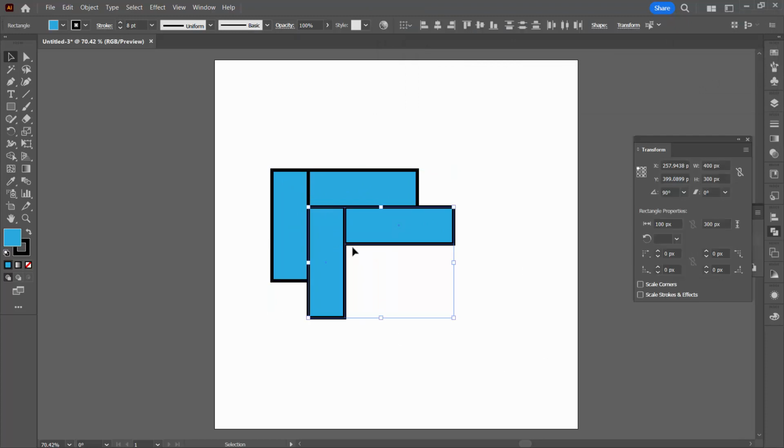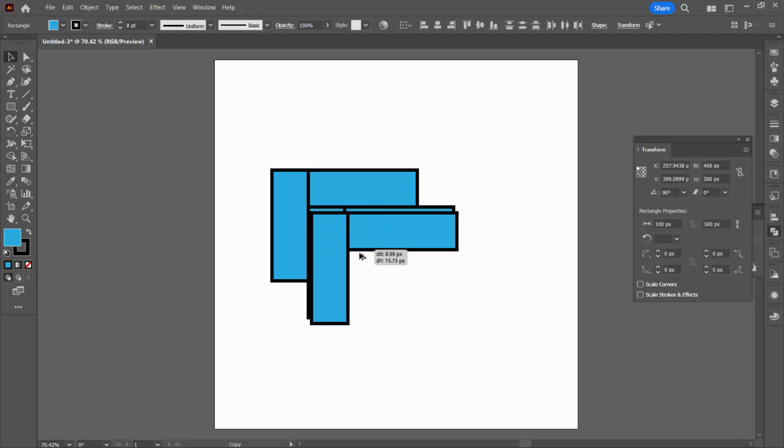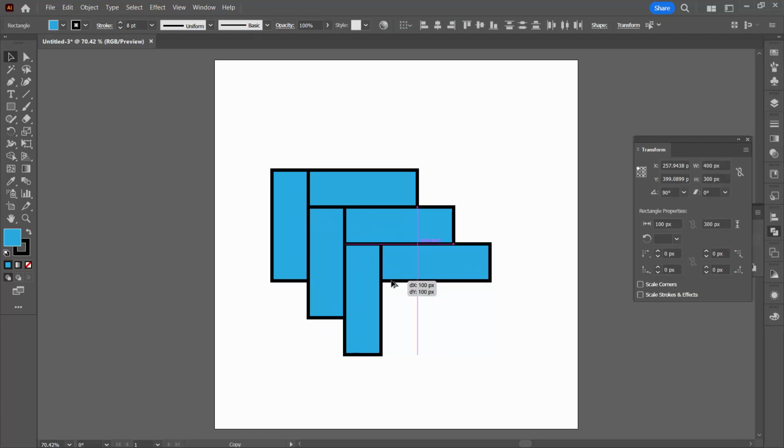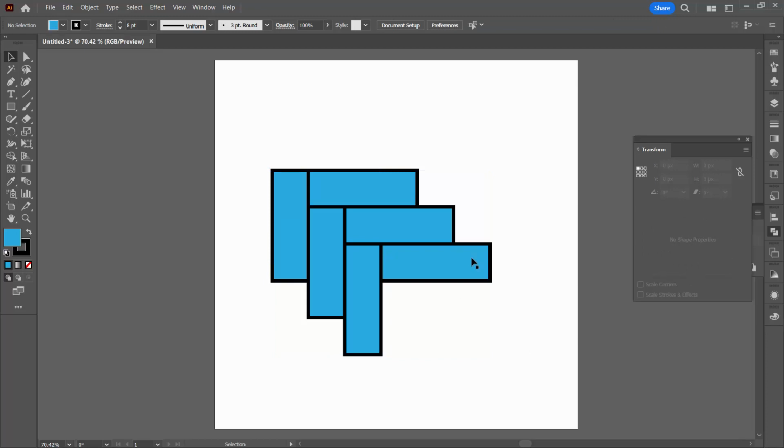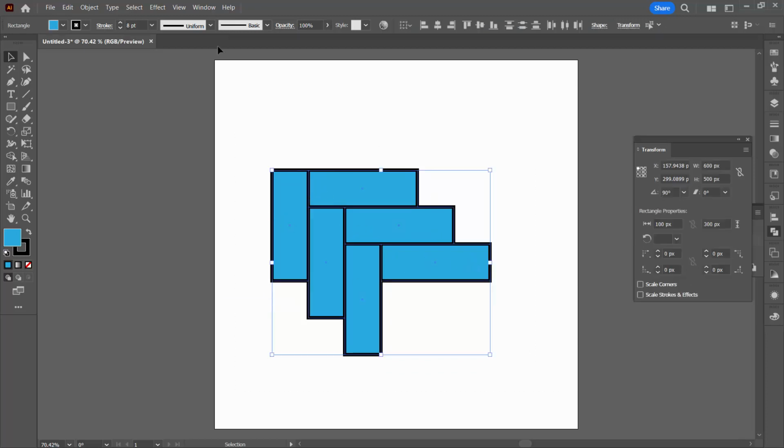I'm going to reselect the last two shapes I created and again alt drag on a PC, that's option drag on a Mac, and just make sure that they go into the exact right spot. Now, not seeing that they're quite correct in terms of this side here, let's just check and see. Well, they are correct because the width and height are the correct values, 600 and 500. We're just looking for whole numbers there. This is the basis for my pattern.